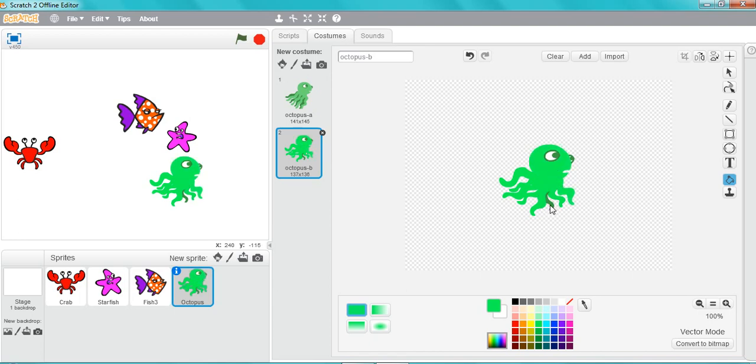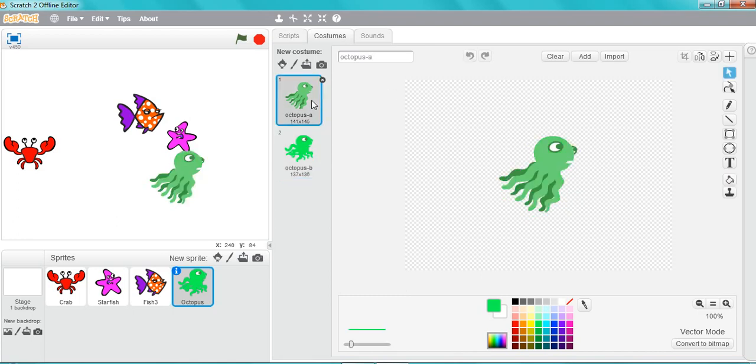So this is our good old green octopus. Now since it has 2, we need to change the color for this one also. So change the color. There we go. Okay, so we've got it.